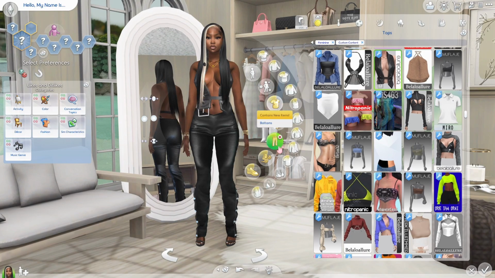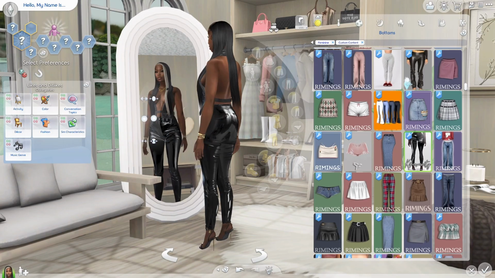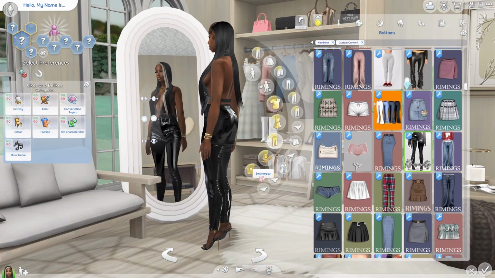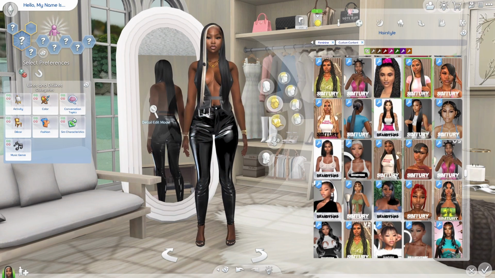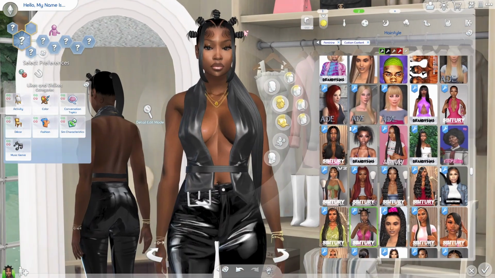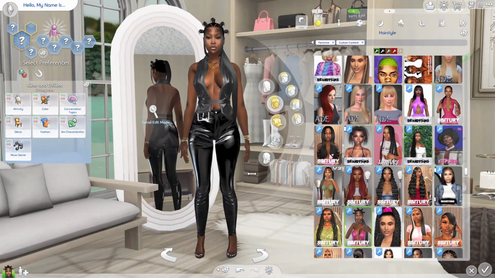I might wear this top instead and just give her a plain leather pant, something like this, because then the gold jewelry would make sense. And the shoe has a gold locket on it as well, so it just makes sense. And I'm gonna give her a second outfit just because I want to see what she looks like with a different hairstyle and different style. But as you can see, now the hair's off, she definitely don't look like India no more. She just looks like herself, whoever she is.